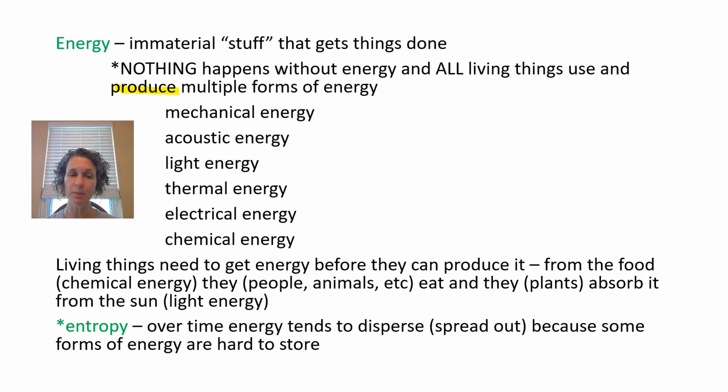And for us as people, that chemical energy mainly is going to come from the food that we eat. So you eat plants, hopefully you eat some veggies, you eat other animals, meat, and all those kinds of things. And so that is a form of chemical energy. Plants, on the other hand, absorb their energy, and they get that from the sun, and so that is their main source. But we both have to bring that energy in order to turn it into a form that is usable.